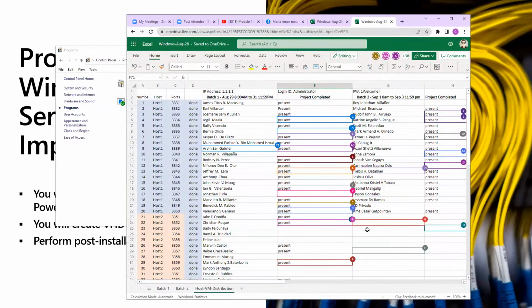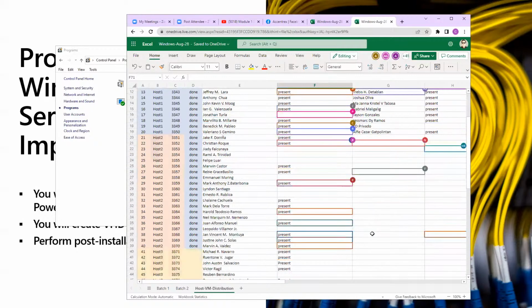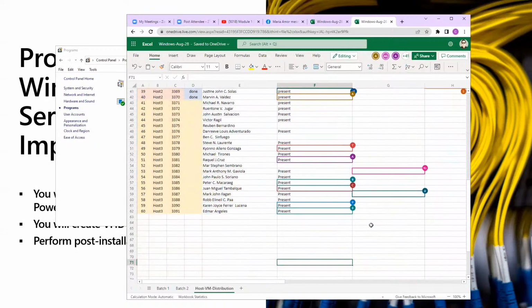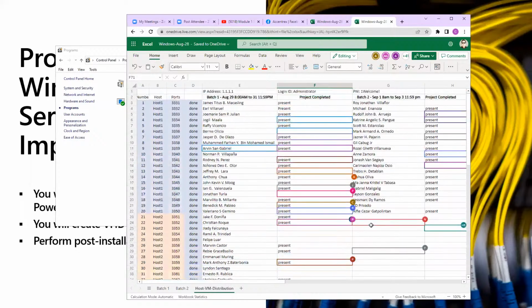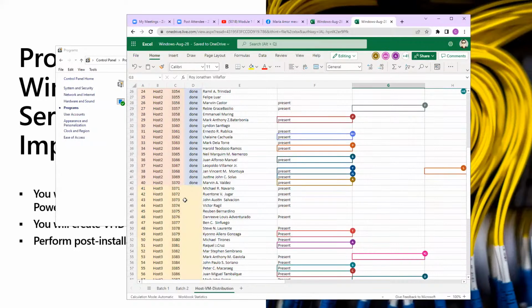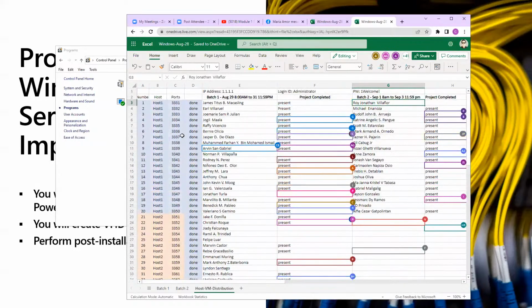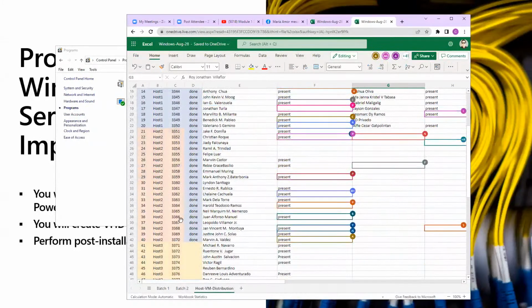You mean your name is not here? Anong name? Ano yung name, bossing? William Moore. Kailan po kayo nag-enroll? Ayun, no? 3367 nakita ko. 3367. This one. Ayan, yan. Nandiyan ka pero hindi pa ako present. Lagay mo present.